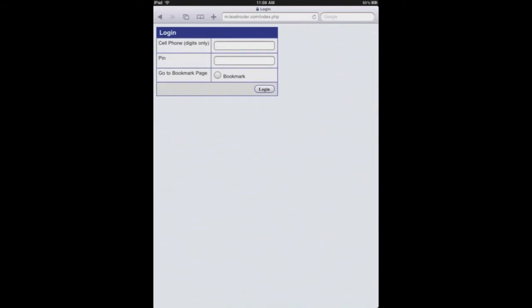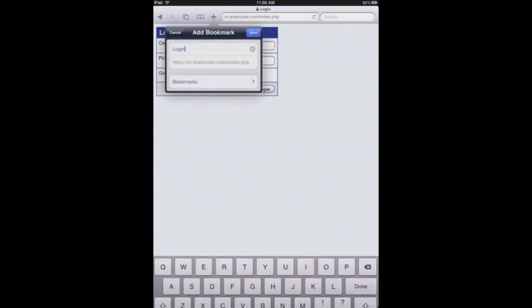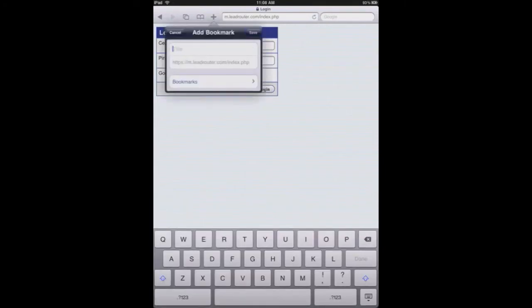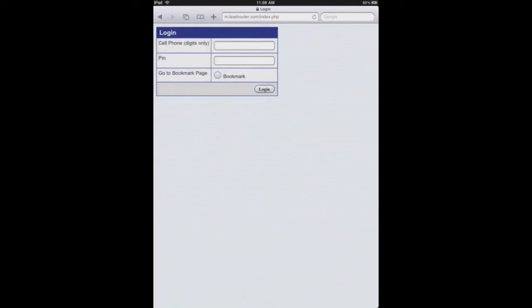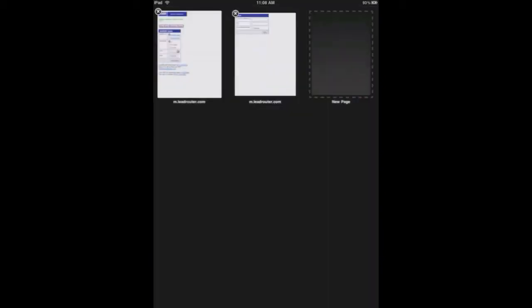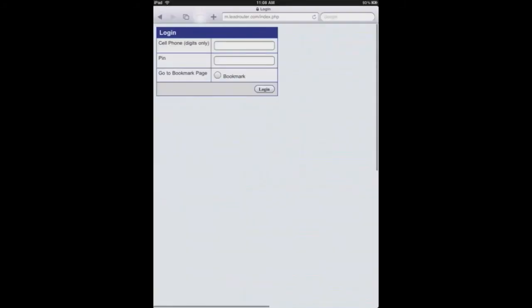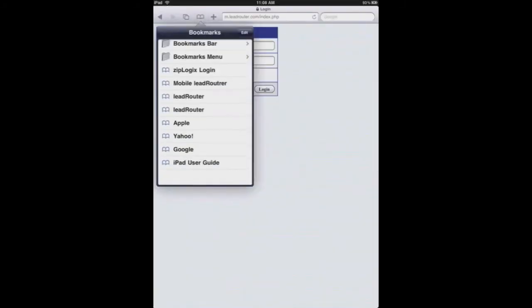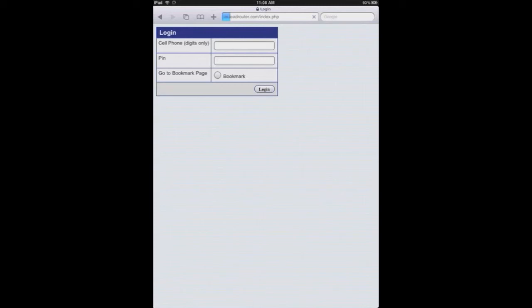And then I can log out of the system for security purposes in case somebody else picked up my phone. I don't want them having access to all my clients' contact information. And I can add a bookmark so that I can save it to return to later. I'm using the iPad for demonstration purposes, but it's very similar to the iPhone and the Droid. There's an icon on there, or a menu item. They'll let you save it as a new bookmark, under that area where you can quickly gain access to it and be able to use it again in the future.